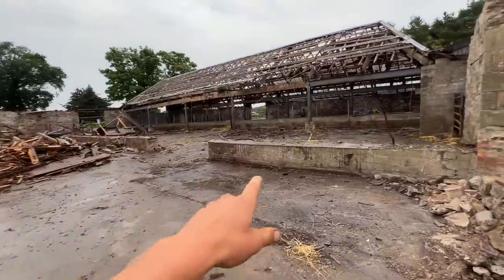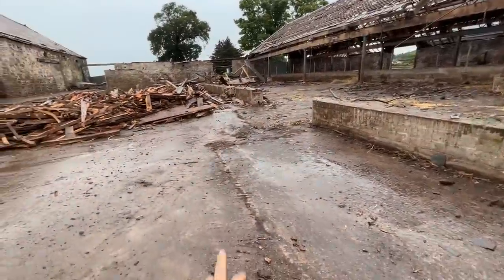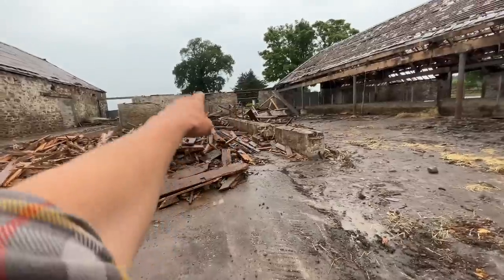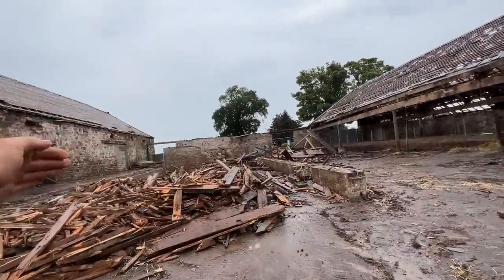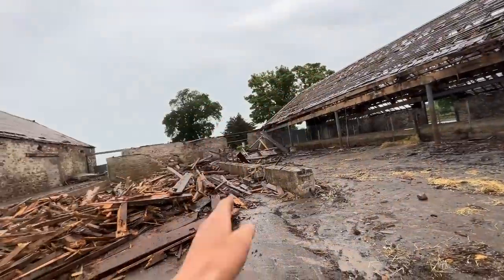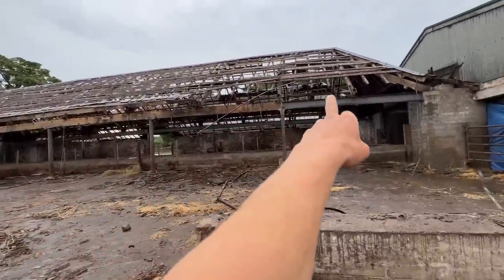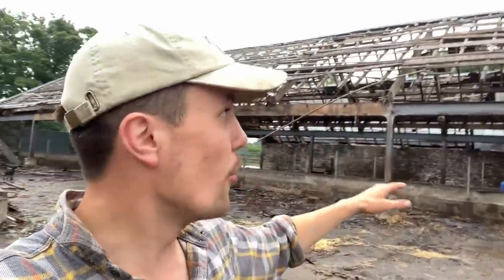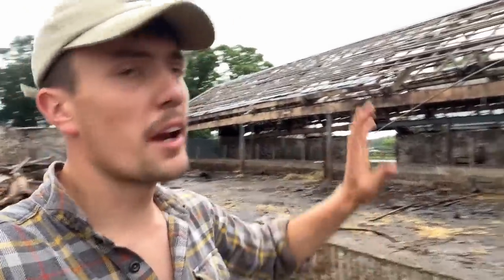That'll go into the bottom of the next shed that goes up. What used to be here, if you don't remember, were basically four pillars — there was a concrete plinth with a pillar on top and another three of them, which held up the bottom of this pitch. This line of pillars held up the beam that ran across there. There are power cables here, there and everywhere for lights, but all the power got cut off to this yard three or four days ago — the sparky came in and cut all that off, so none of them are live.